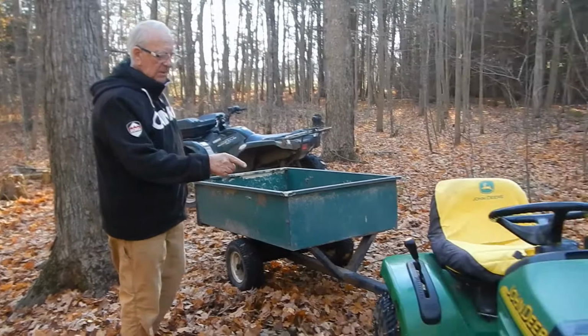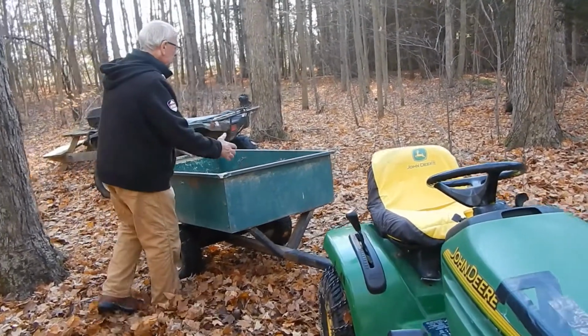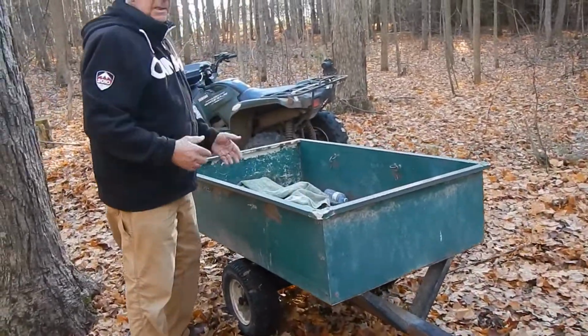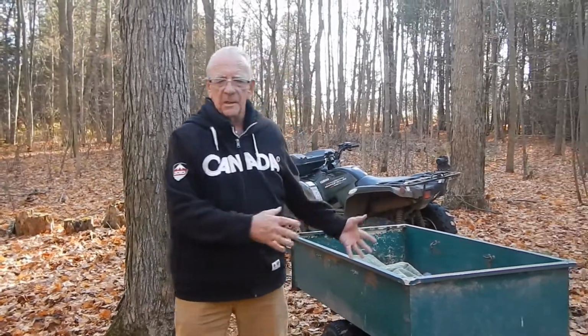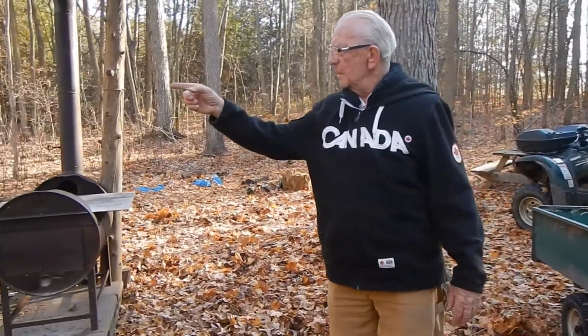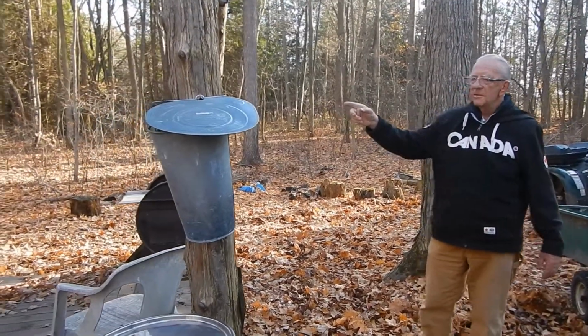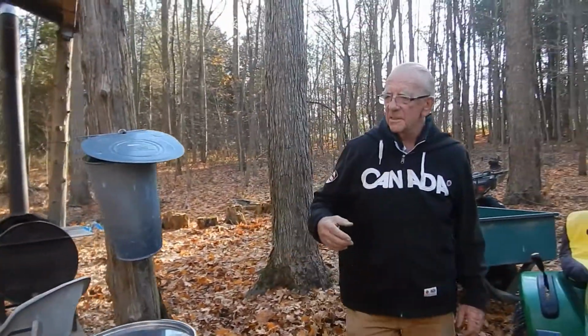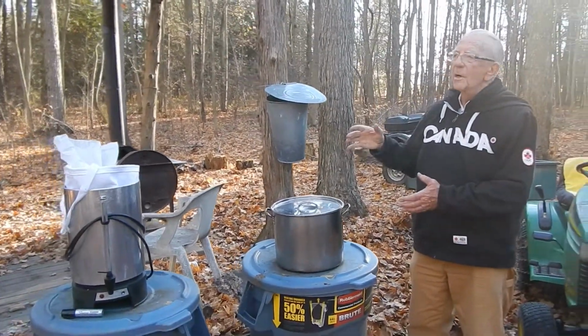This chains here is actually all that you need to carry 2 brute containers. Each container holds probably 100 gallons of sap, which is quite a bit of sap. Because when you take that 100 gallons, you want to put 45 gallons in the evaporator. So then you've got to take this sap and store it somewhere.